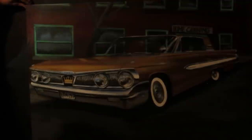And when I met up with him a couple of weeks ago, he was kind enough to sell it to me because I really wanted it. That is a 1961 Monarch Richelieu Canadian model. Pretty rare car. Pretty cool painting.